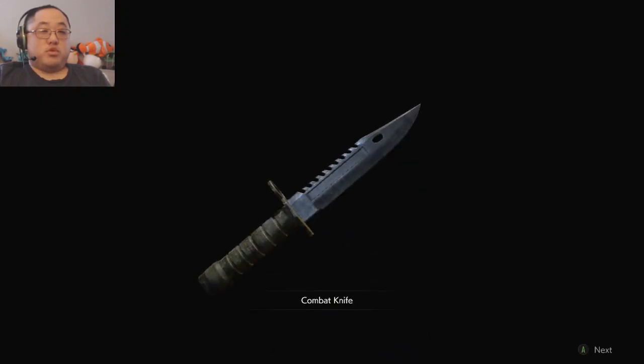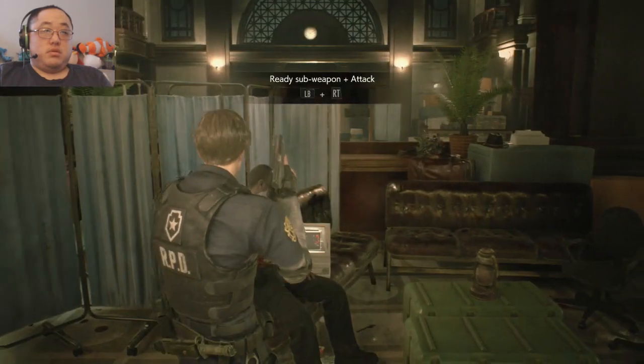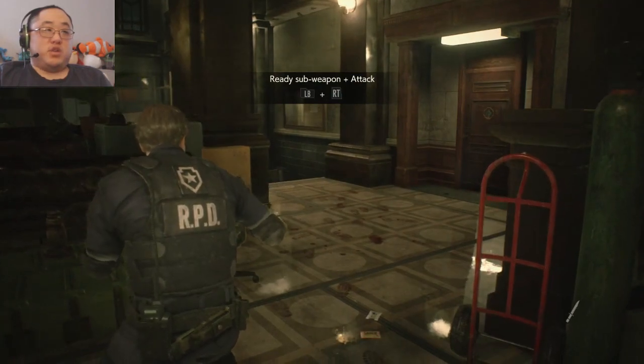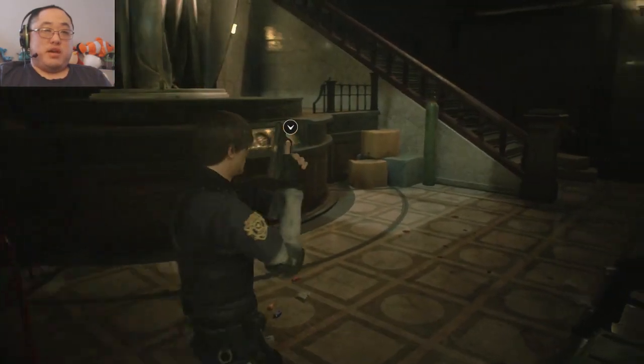Oh, a knife. Cool. Knife wears down and will break when its gauge is complete. Counterattack when you're caught by an enemy that can only be retrieved once you defeat them. Okay, that's how you do it. Okay, find three medallions. Oh, the medallion's right there. Where the hell am I going to find them, though?